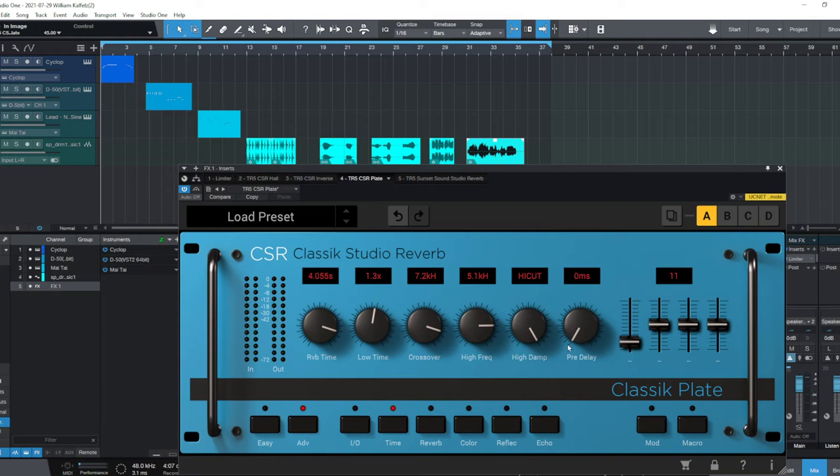We have a lot of options for not just an equalization, but how the algorithm is going to affect the sound, especially if you go into the reflections, because you can create reflections and then adjust the time and the level of each reflection. So you have one for the left, one for the right, and this one also has an echo, which is not turned on right now. The coloring is just an equalizer.